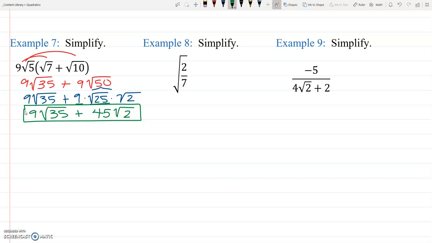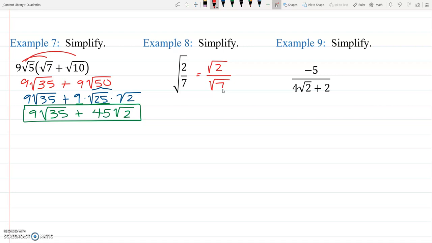Okay, next one. Square root of 2/7 is the same thing as square root of 2 over the square root of 7. And there's like laws of simplifying, like what is simple, what's not. And mathematicians, when it comes to simplification, hate stuff in the denominator. We really don't care about the numerator much. We just want the denominator as clean as possible. It'll pop up throughout the entire year. So one rule of simplification is you cannot have square roots in the denominator.